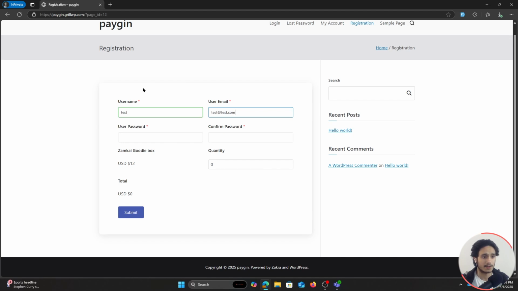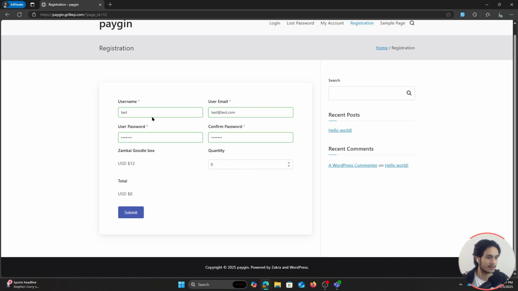And by the way, you see the fields in here. You can add a lot of different fields. If you want to add a phone field, a file upload field, there are many different fields that you can use with the help of this URM plugin. So I'm just letting you know, you can explore it for yourself. But for now, let's just go ahead and create our user first.